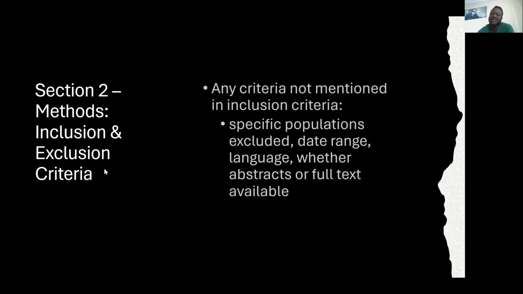If you're only including papers that are written in English and French, then your exclusion criteria would be any papers that weren't written in English and French. But most of your deciding about what papers to include or not include in your study is going to come from your inclusion criteria. And your exclusion criteria is just clearing up by essentially mentioning anything that happened to not be in your inclusion criteria.